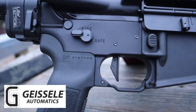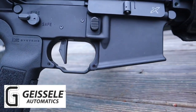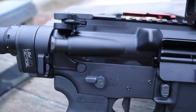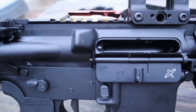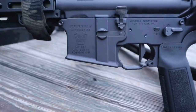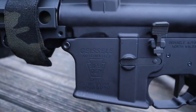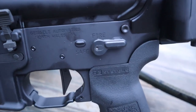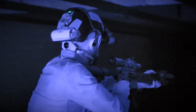The receiver set I went with is a Geissele set — this is mostly a Geissele build. I wanted a good mid-tier receiver set, something that's going to get shot a lot, something I don't mind beating up, but something I'm confident will be good quality and last a long time without problems. I'll jump ahead a little: this is going to be my night vision gun once I test it and I'm confident in it, so I wanted something good that I could still beat the crap out of.